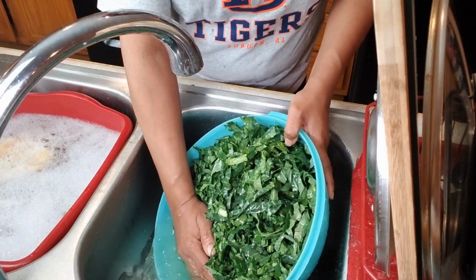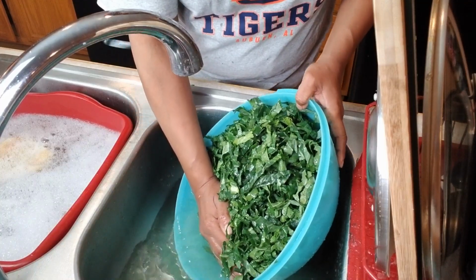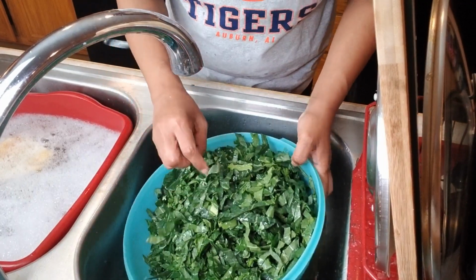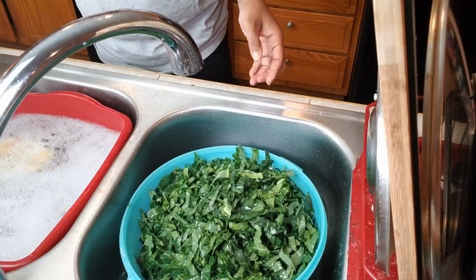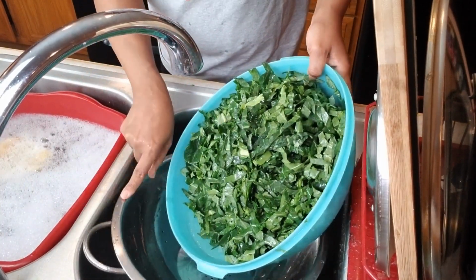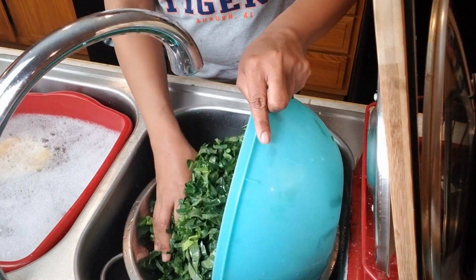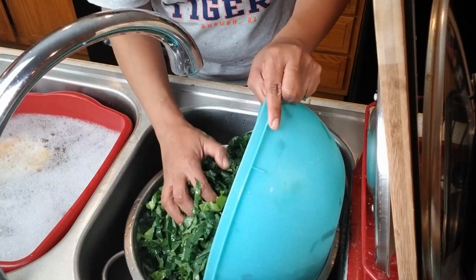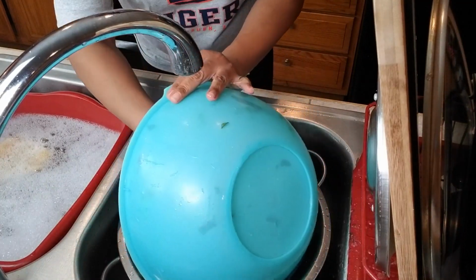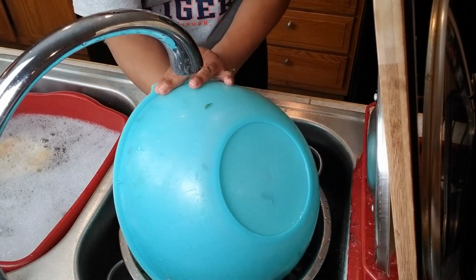So those greens are off the chain clean, okay? You're gonna have a little bit of greenish no matter what. You really are. I just wanted to make sure that it wasn't no gritty water. And pretty well much, this is done. This is done.